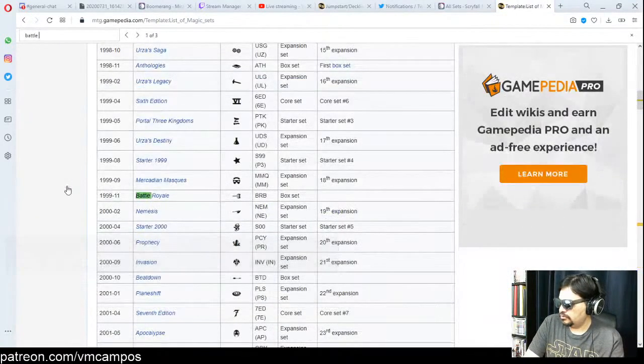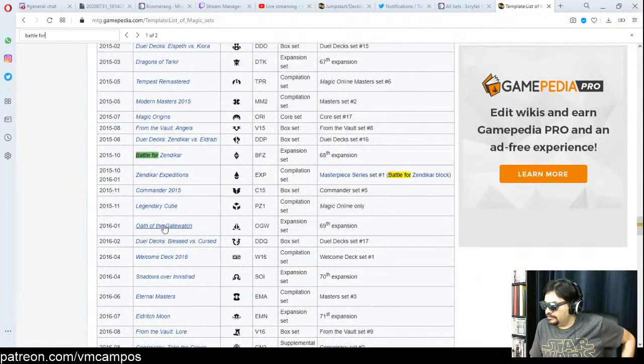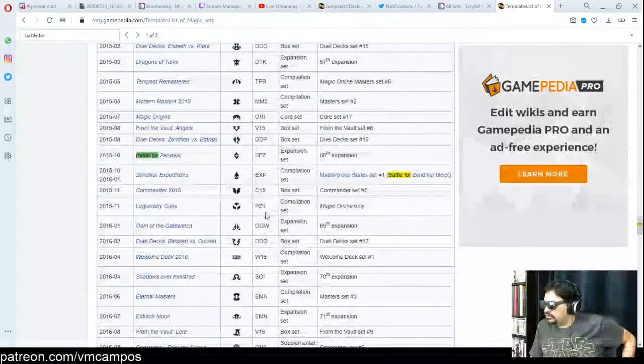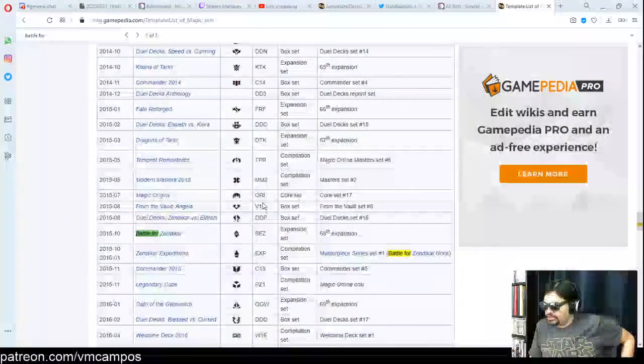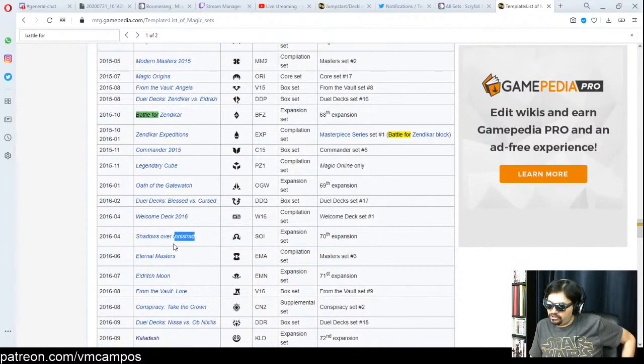After Battle for Zendikar was Oath of the Gatewatch. Oh, is that right? Were there only two? Yeah, there were. Oh, never mind. That's when they changed to their two-set model, because before that was Fate Reforged. That was the last three-set model: Khans of Tarkir, Fate Reforged, Dragons of Tarkir. That was the last time they had three sets. Then they went to two sets. Battle for Zendikar, Oath of the Gatewatch. That's it. Because then after that, they went to Shadows over Innistrad. So the first return to Innistrad. Eldritch Moon.